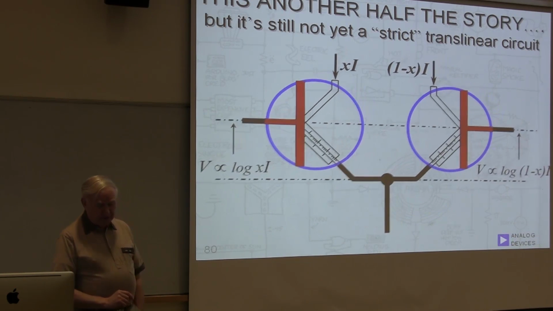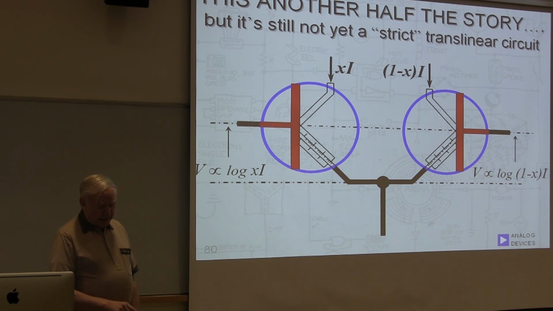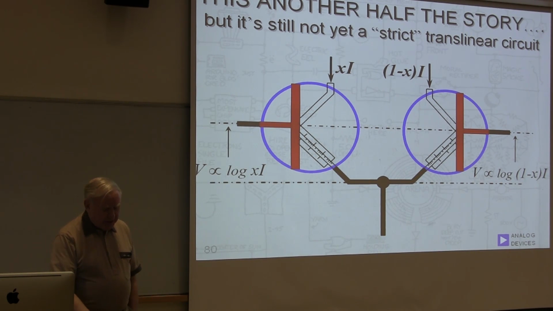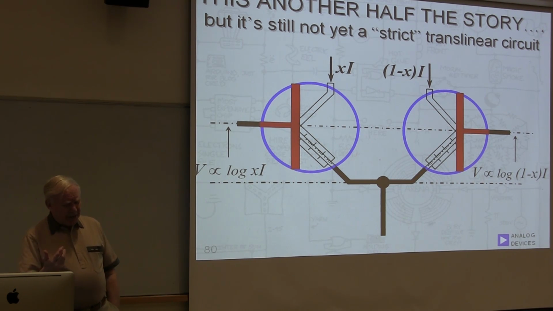So let's take another little fundamental cell, which we're very accustomed with, and we discover that this isn't showing it very well, but this is a complementary pair of currents, and of course the tail current here would have to be I in this case, and the voltage that has to appear across the bases to do that is the difference of these two. So it's log x over 1 minus x, and that voltage is very precise, and that's the thing that is so endearing about the bipolar transistor.